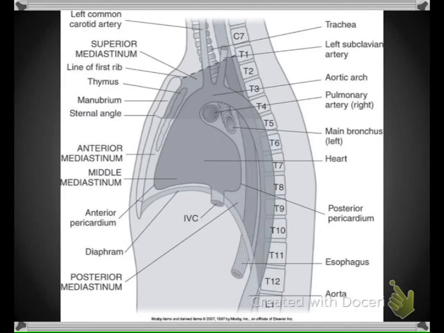On this image, we see pretty much a sagittal view throughout the thoracic cavity. We do see that we have the heart being in this area here. Additionally, we do have the aortic arch here, and then the descending aorta here. But if we actually remove ourselves from the heart, we actually see other structures as well. We do have the manubrium of the sternum here, the sternal angle here, the xiphoid process or xiphoid tip in this area.